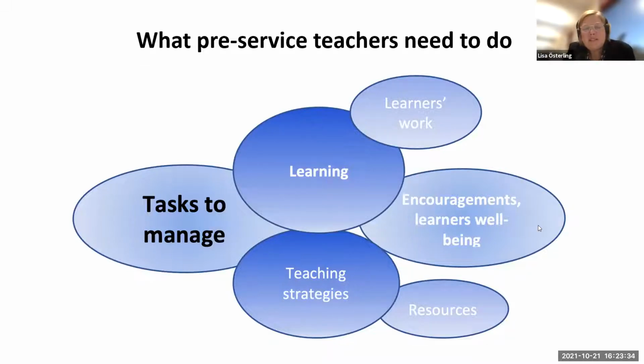And the next constellation is what pre-service teachers need to do, and there was a lot here. I think this can be explained since some of the protocols, not all, but some of them, are used to observe teaching. And when teaching is observed, it is mostly what teachers do that can be observed. It's more difficult to actually observe knowledge. So there were a large number of tasks. So the constellation here should be huge.